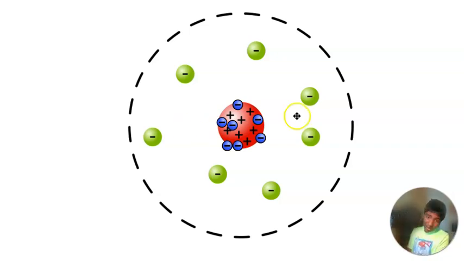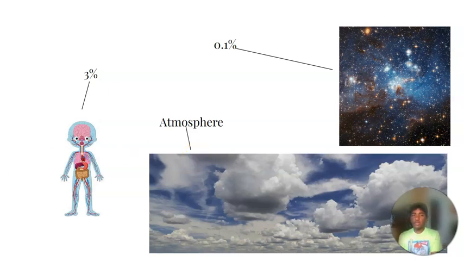Now, to relate nitrogen to the real world, approximately 3% of our bodies is nitrogen. But in the universe, nitrogen takes up approximately 0.1% of it. One of the most common usages for nitrogen is food preservation. They use nitrogen to slow down the process of food rotting or spoiling, so we have more time to eat that food.